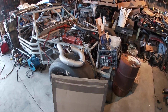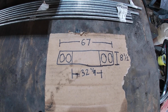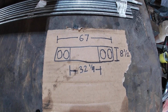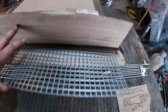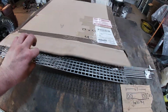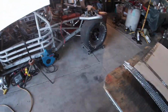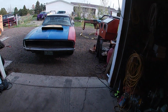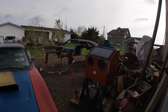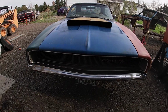So, let's take a look at it, and I'll show you what my plans are here, or what I'm thinking. Well, this is my chicken scratch. One of the things I found, I bought some stuff for my Daytona, and I ended up actually getting more of this from a guy, actual proper cut sizes. So I have some extra grill material here, and kind of keeping up with the whole Roadkill theme with this. That's my inspiration as most everything I do for this race car out here. In the words of Freiburger, a 68 grill in mint condition is like $2,500.